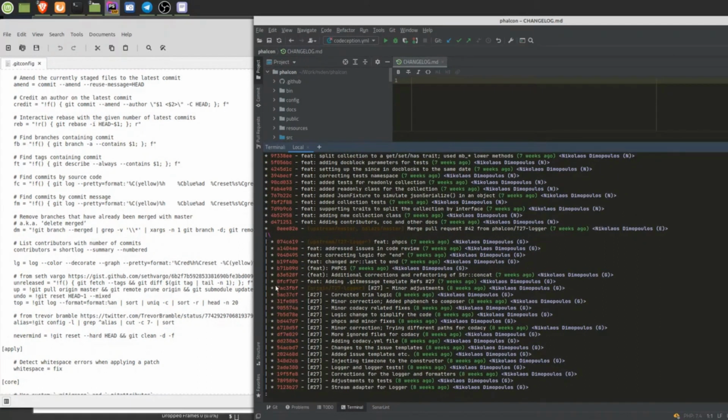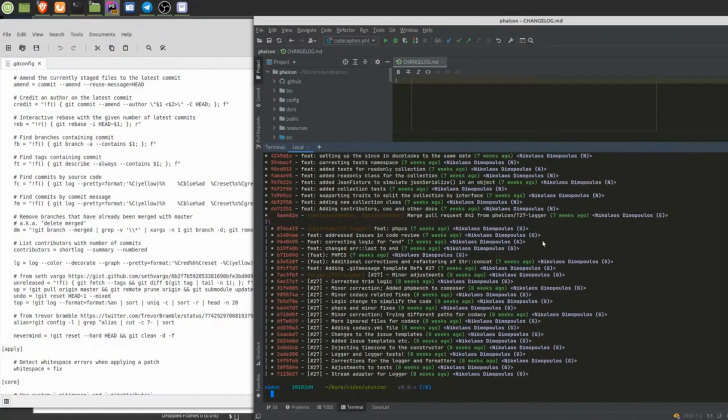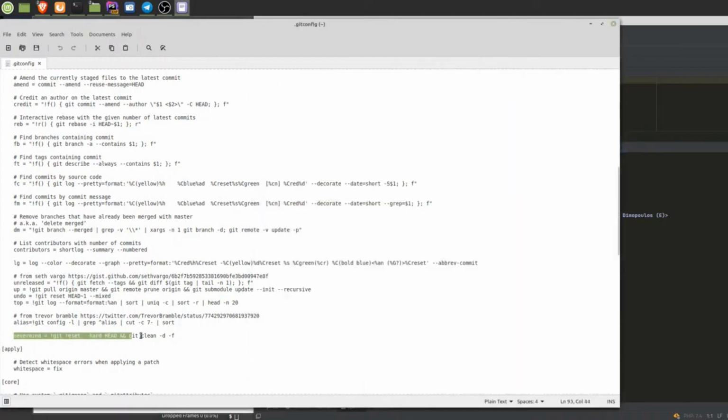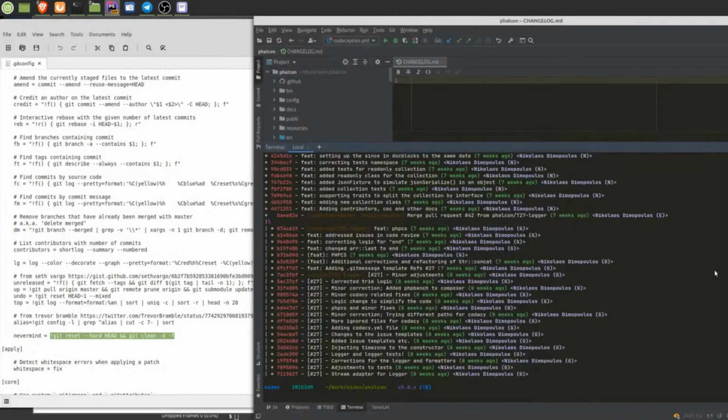You see the difference in here, but git nevermind is this one here, git reset hard and all that. Git reset --hard HEAD, and then git clean -d -f. So that's what I use if I don't want anything, I just get rid of it, and you can do this.